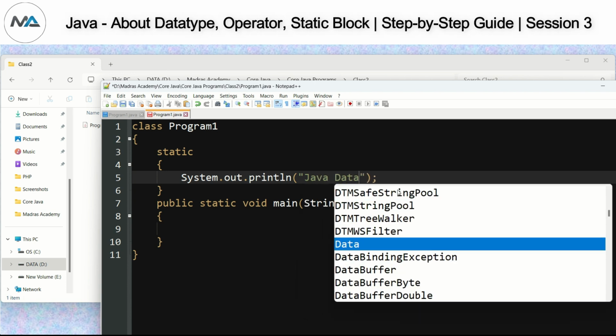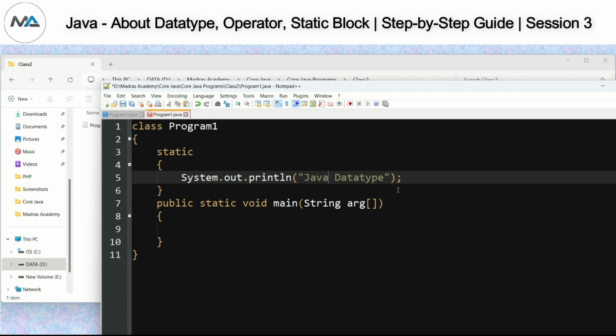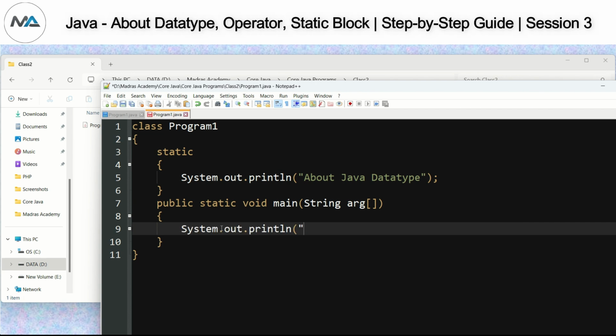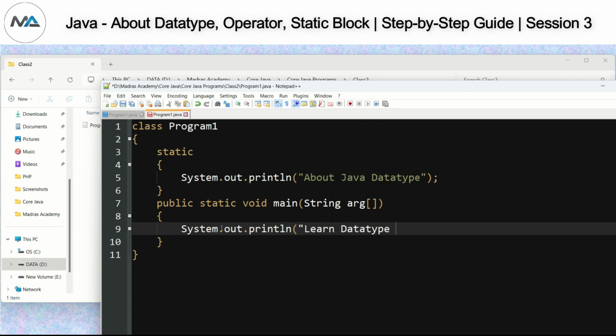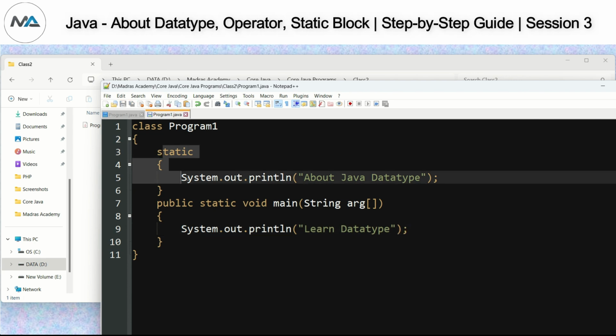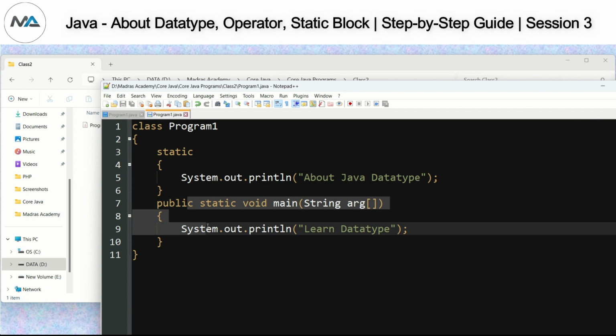Java data types. Okay, so like that I'm creating one message. Here, see, I'm going to copy this, paste it here, and here I'm going to write Learn data type. Like that I'll write one message.